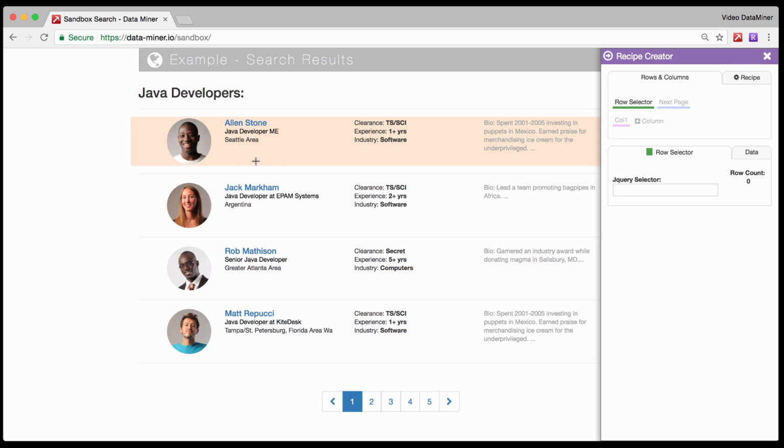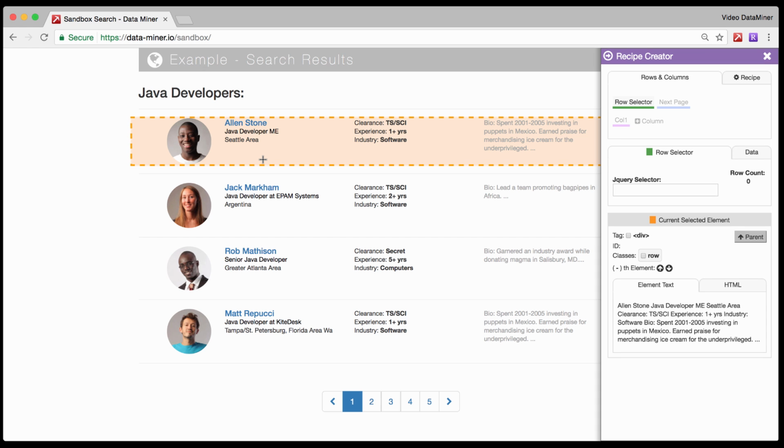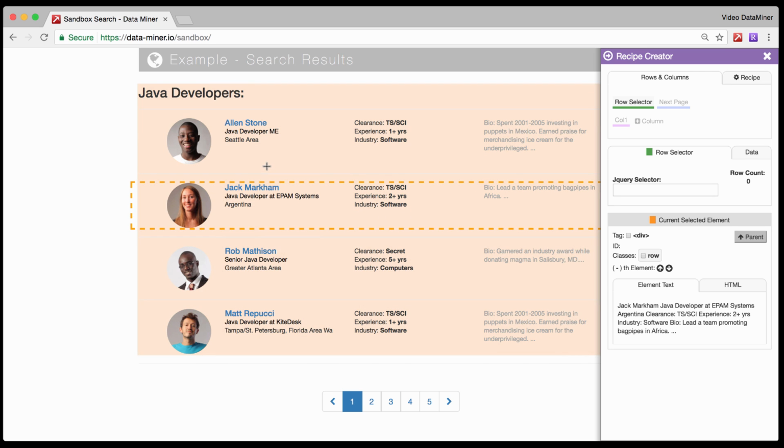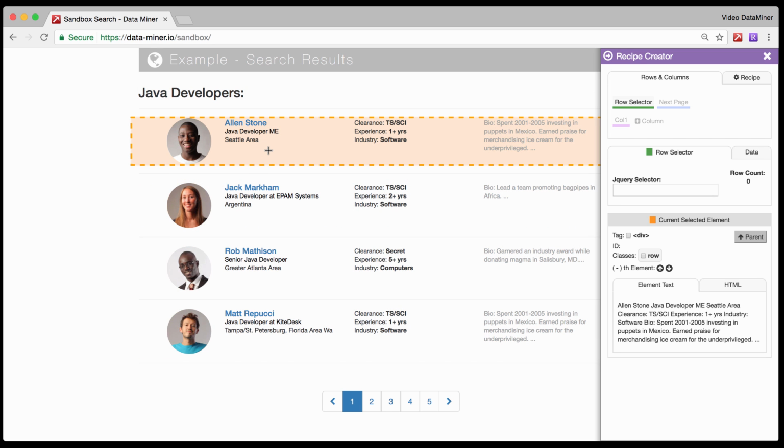So to kind of demonstrate, I'm going to hover over this one row, and as you can see, we've now selected it, and the way you select is simply by hovering over with the mouse and then pressing Shift on the keyboard. So again, it's just hover and Shift. Alright, let's go back to the original. Hover and Shift. Great. So at this point, we've now kind of selected it, but we still have to lock it in. And the way you lock it in is by selecting a class.